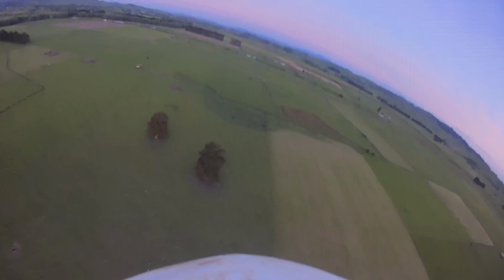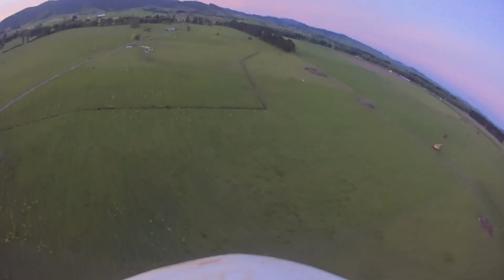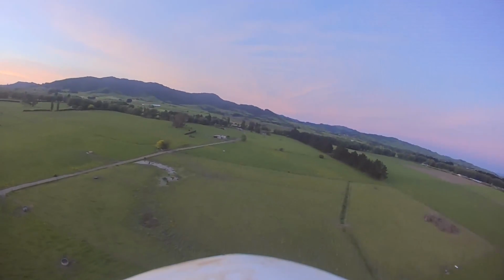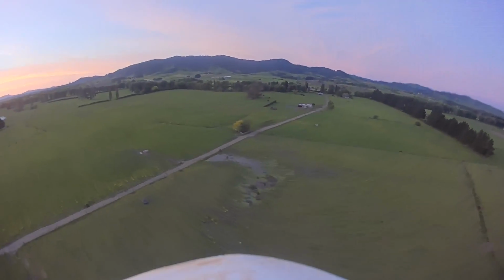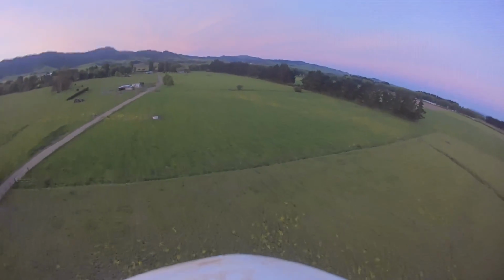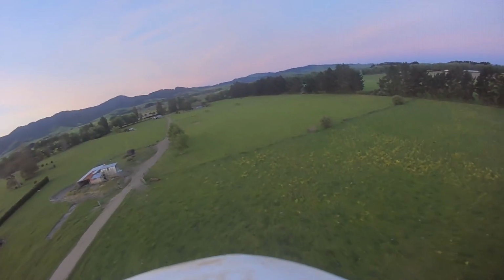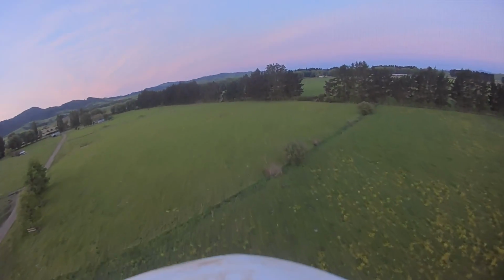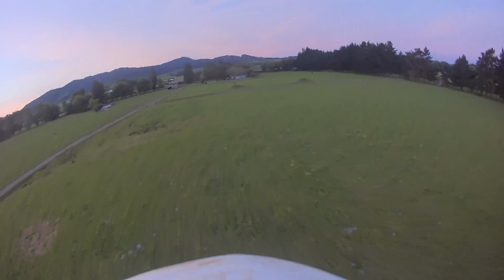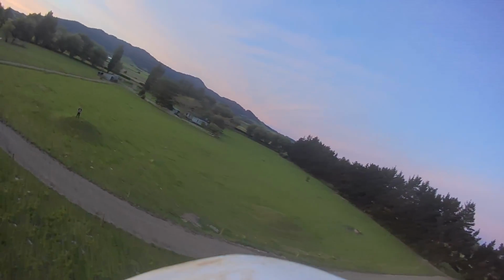So I'm in stabilized mode here, but I'm continuously giving inputs to now reset the roll. Okay, a bit of shaking there, maybe the gains are a bit high. It's going to the left. Let's fix that. Still going to the left. Yeah, it's a bit of a strange one. Okay, throttle down. Throttle back, gliding.